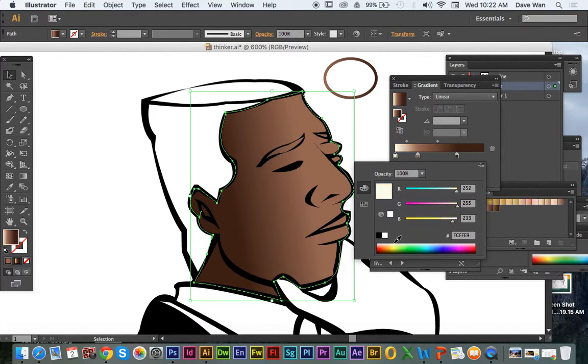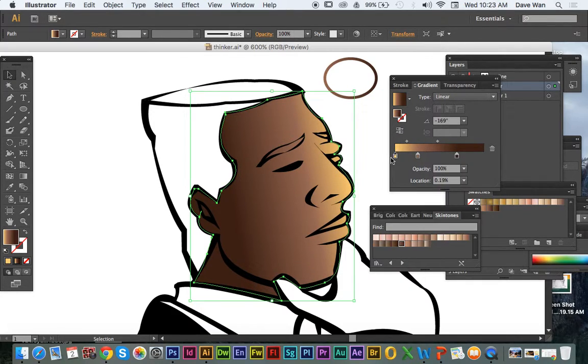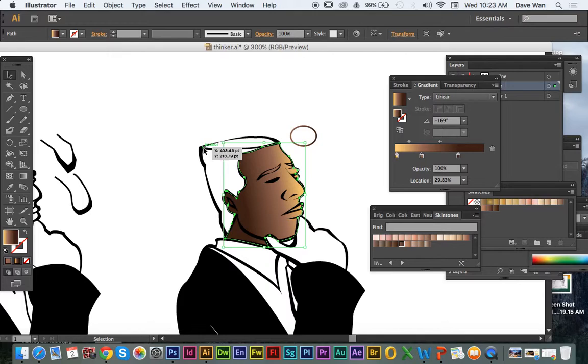I'm pulling the swatch here, and if I want to, I can create a new color here. Maybe I might want to give it a yellow sun. So now I have this yellow here, just to create more of a highlight. And whoops, I accidentally created a gradient there. Just be careful with where you click, because sometimes you can create additional gradients. But now I'm adding more of a yellow highlight to the face. There are a lot of different ways you can play around with the coloring.